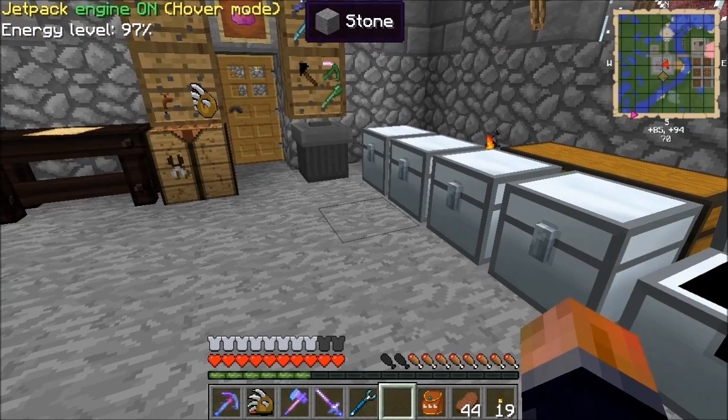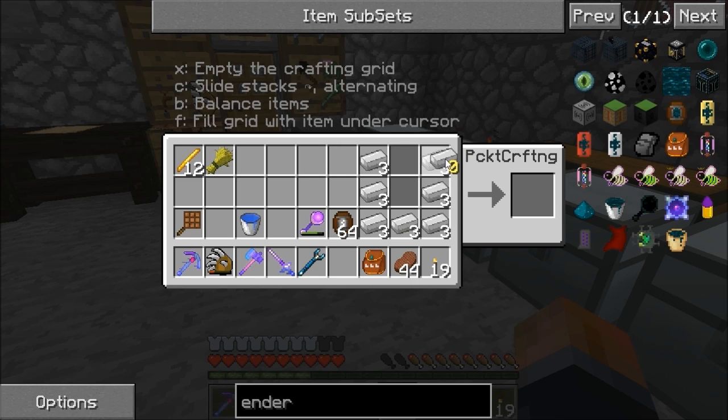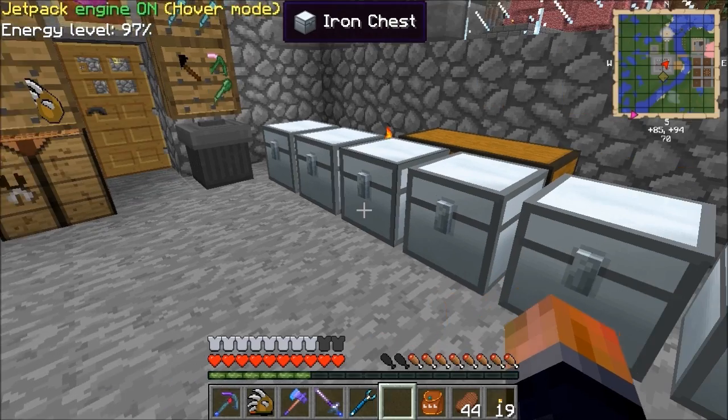So what I'm making at the minute is, I need a way to get lava a little bit easier than I'm doing it. So I'm just making some ender tanks. There we go, ender tanks. So I need some wool, some ender pearls, some obsidian.